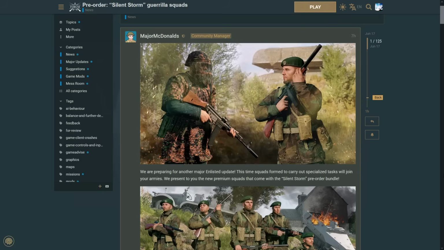We don't know exactly when it will come out yet, though I suspect in 2 weeks. Because usually what happens is, whenever you see the premium squads for a new update announced, it will be 2 weeks until the update finally comes out. With some luck, it can come out a bit earlier even, so yeah.